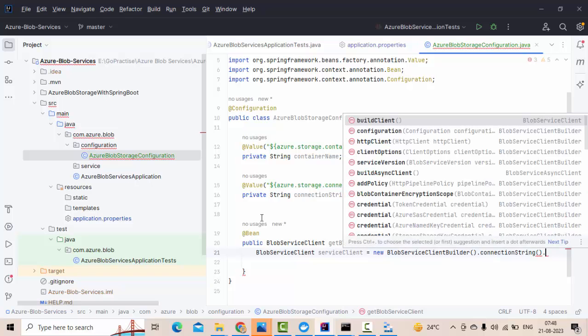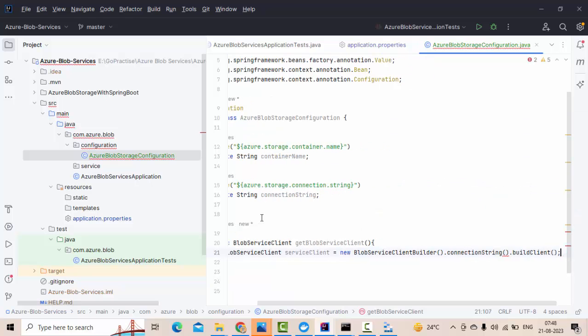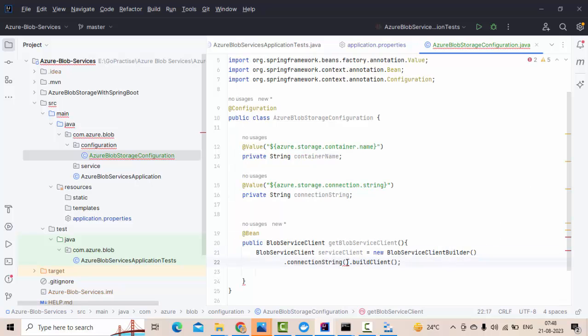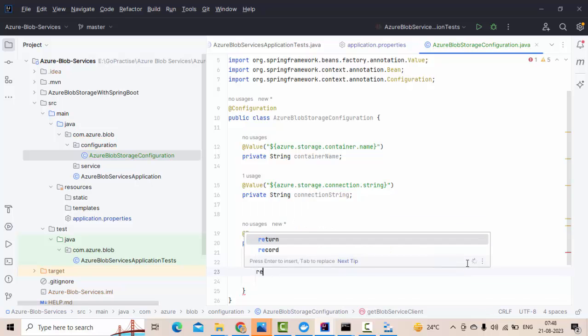Then buildClient, right? The connection string is coming from that place. Then let's return this serviceClient.